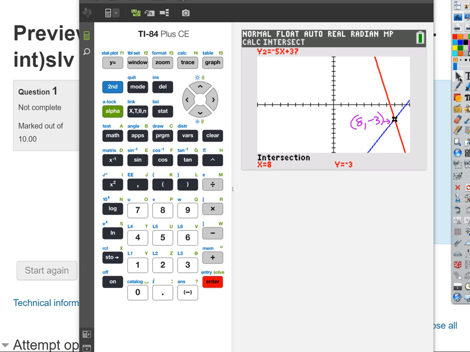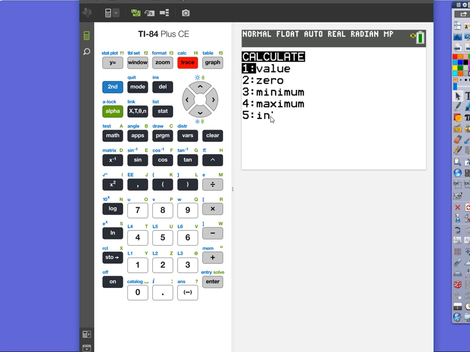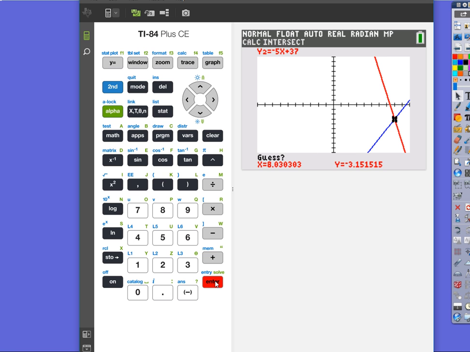Okay. So once again, if we go back, we can make this pretty quick. You'll be able to do this in just a few seconds once you get used to it. All we're really doing is, if I've got them back at graph, if I want to find the intersection, remember I go second calc 5, right? Second calc 5 gets me to intersect. And then if I've only got 2 lines graphed, I just hit enter 3 times, or triple enter. Enter, enter, enter. There it is. Okay, no big deal. All right, so that's one way to do it, is using the graphing calculator.